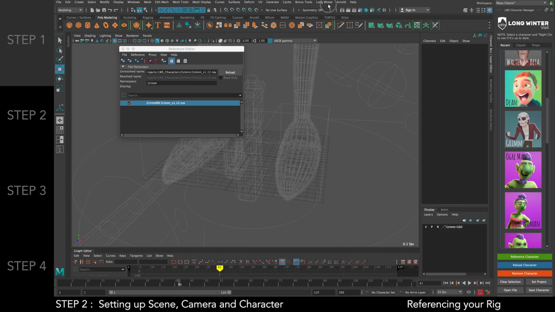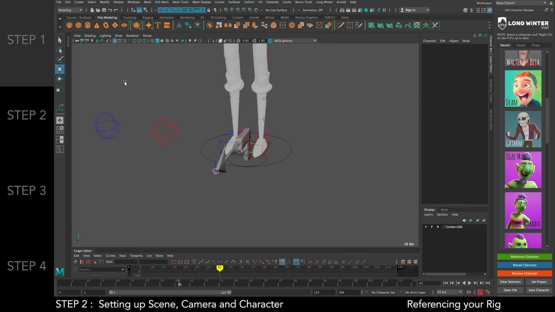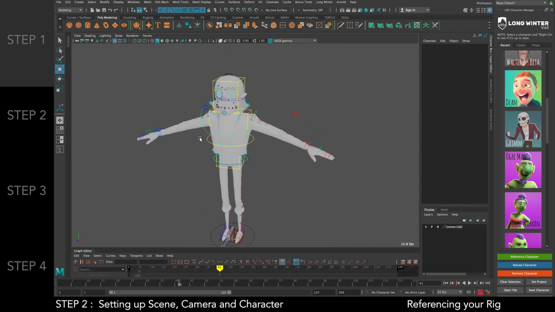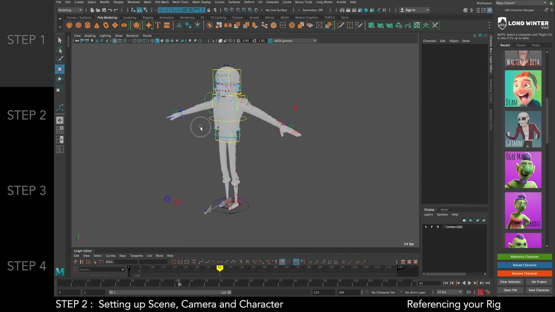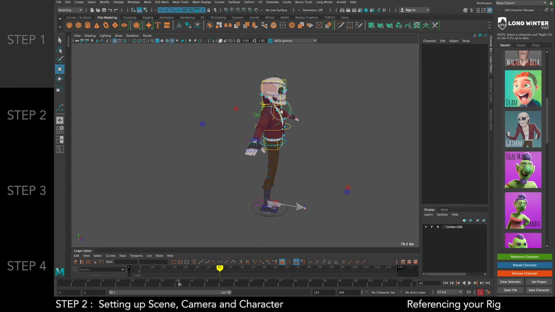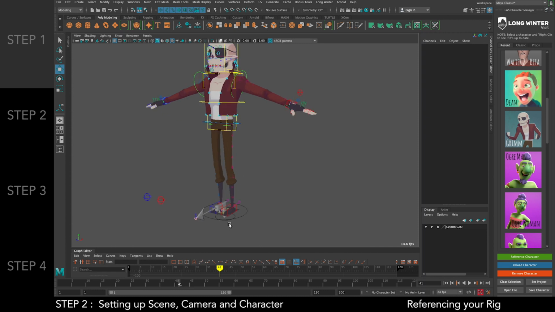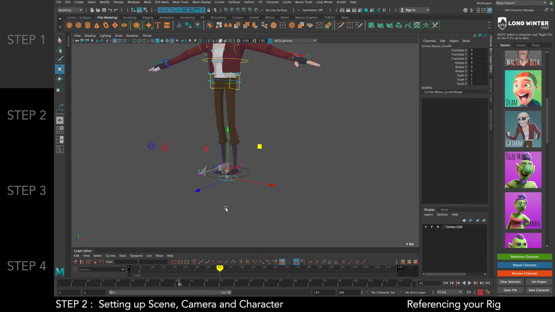I'm going to activate this scene. Cool. And I'm going to close this. So here's our rig. Now our textures are turned off, so I'll show you how to turn them on. Click this button to turn on textures, and you can turn them off. For this, we can turn them on so we can see what the character looks like. I'm going to move this gun away because we don't need it.